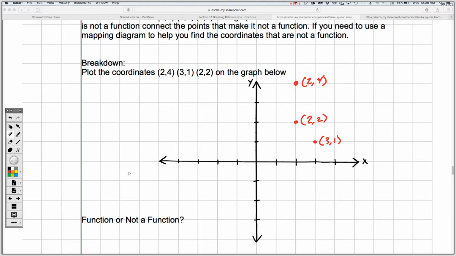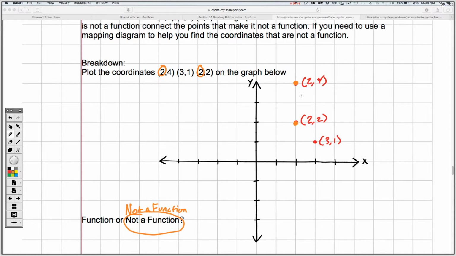Now, if we went back to what we've been learning about the mapping diagram, do you see any dirty dogs? Anyone that's holding hands that's in the domain? 2? Okay, so you saw that the x's are repeated. So this 2 and this 2, right? So that's this coordinate here and this coordinate. So is this a function or not a function? Not a function. Okay, so you could even circle it if you don't want to write it.